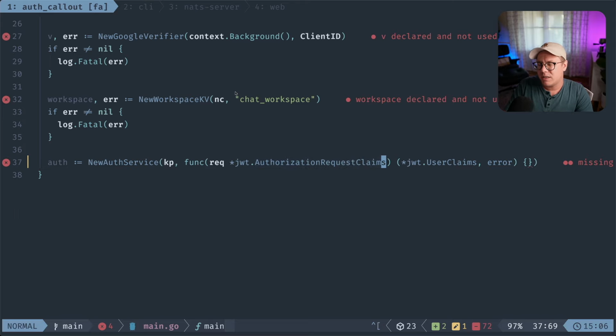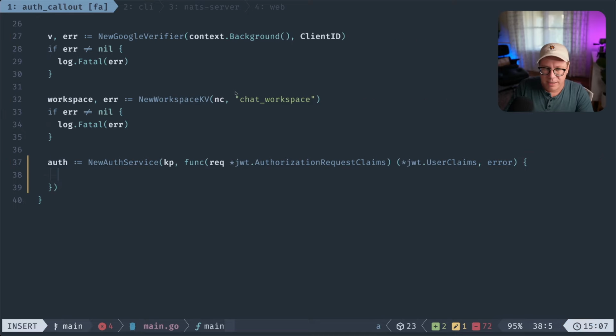And what it wants you to hand back is response claims for this particular authorization request. And the meat of it is actually these JWT user claims that you're going to send back. And so we're going to create a set of user claims. We're going to add permissions or limits or whatever we want for them, but only after we verify that this JWT that is supplied to us has come from Google, and that we know who this person is.